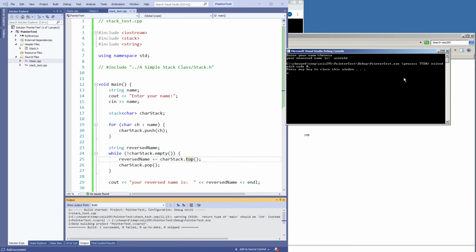So the important thing here is that a lot of times you can use data structures without really understanding the underlying implementation. So for example, the STL stack, I'm not sure if it's implemented as a dynamic array or a linked list. I'd have to look in the documentation to see.